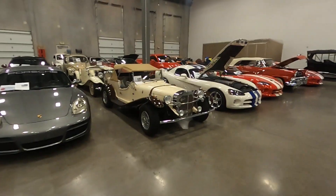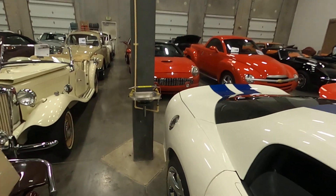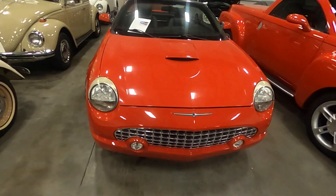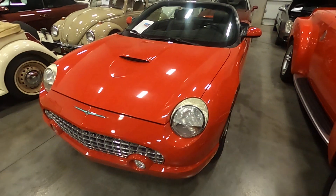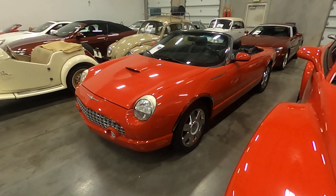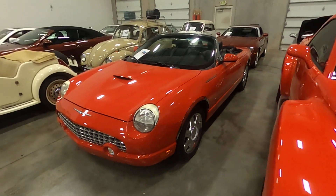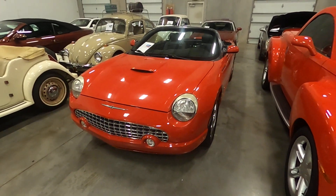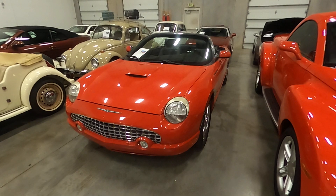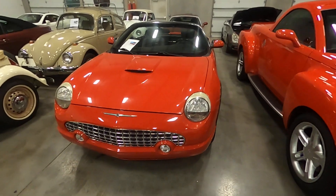But again, wanted to focus on this 2005 Ford Thunderbird that we just reviewed. If you have questions on this car, please give us a call at 941-355-1955. Just a great example of a Ford Thunderbird — 2005, just over 70,000 miles, runs very well, top works. If you have questions, please give us a call or visit our website at ClassicCarsOfSarasota.com. Our number again is 941-355-1955. Thank you very much.